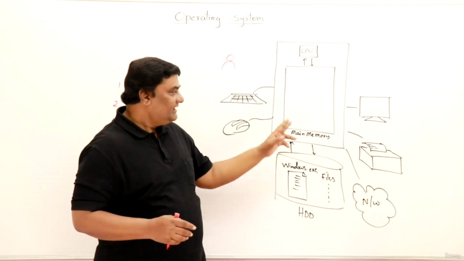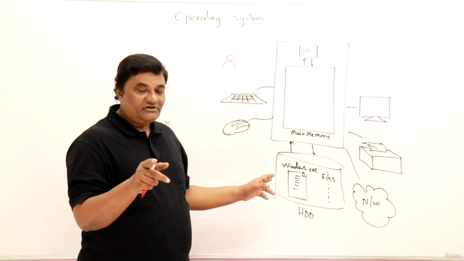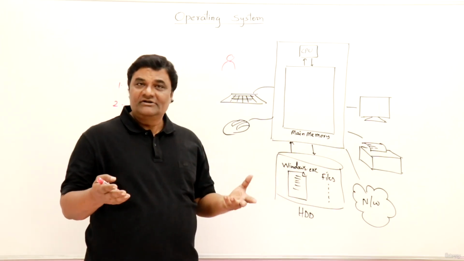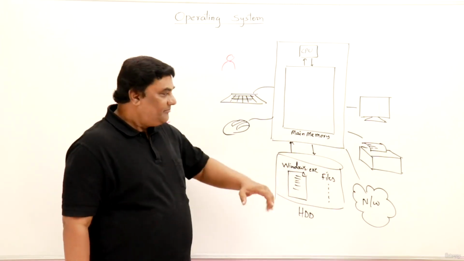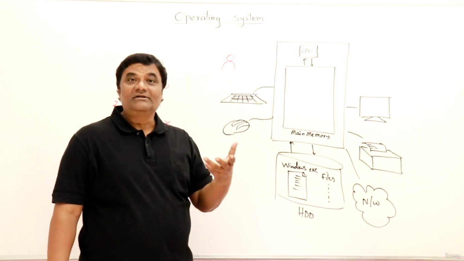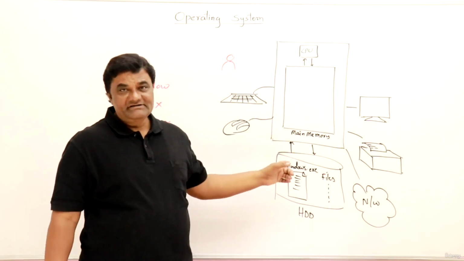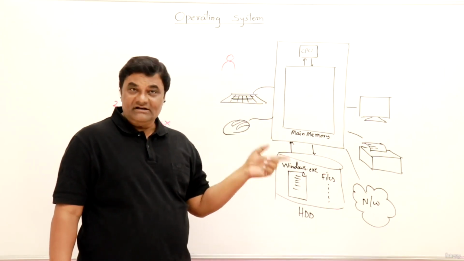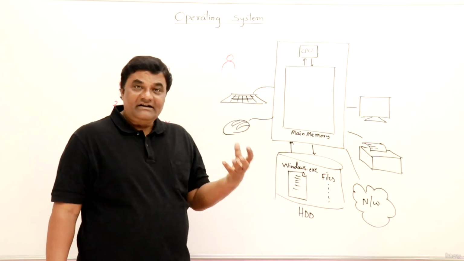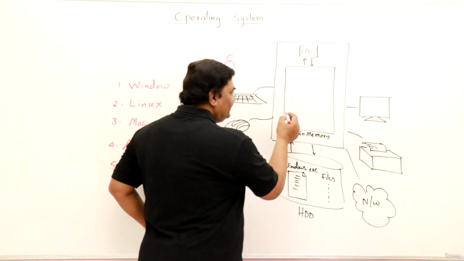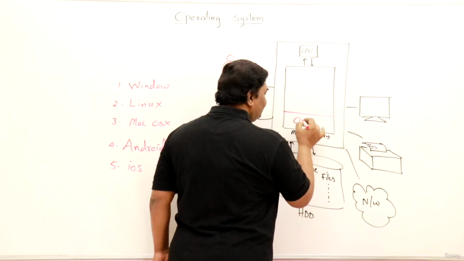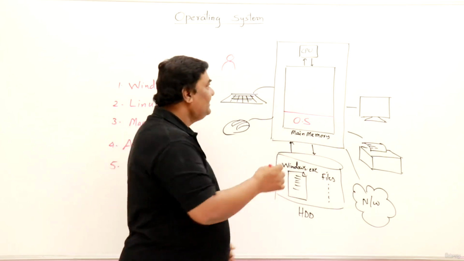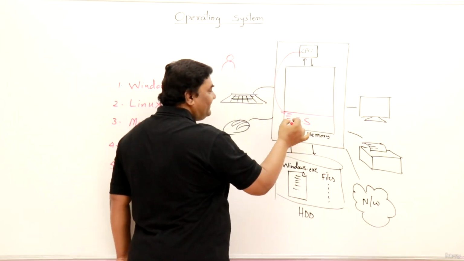So the very first thing when you start your device is that it gets ready upon the operating system. The operating system is present in your storage or hard disk. I am showing it as Windows EXE. Windows is also a program, the operating system is also a program, but it gets loaded by itself. The moment you start your machine, the operating system will get loaded and start executing. So your hardware or device gets ready upon the operating system. This should come inside main memory, so I will write just OS in short for operating system. The operating system will get ready first inside the main memory and the CPU will start executing it.